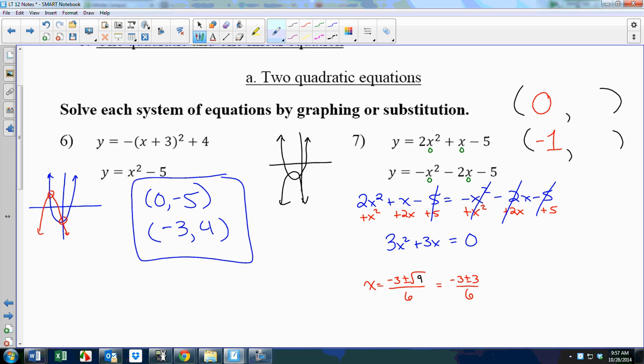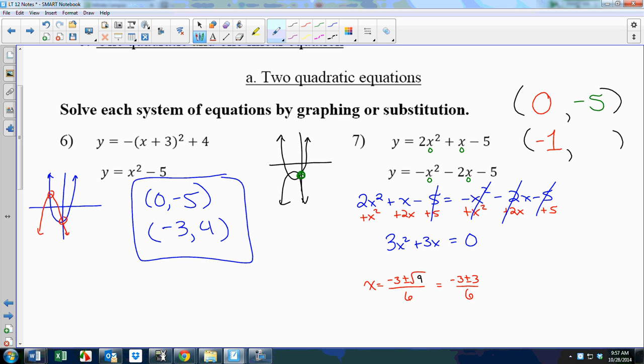You get negative 5. What do you get in the second equation? 0 minus 0 minus 5. You get negative 5 in both of them. That proves that no matter which one you plug the 0 into, you're going to get negative 5 to go with it. That's this point that I crudely drew in the picture. Negative 3, I'm sorry, 0, negative 5.